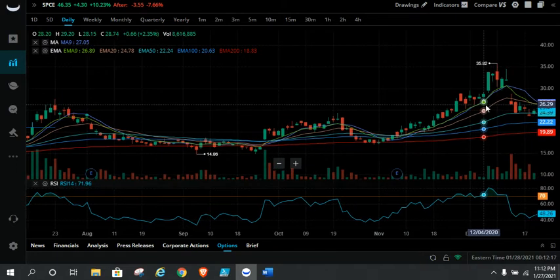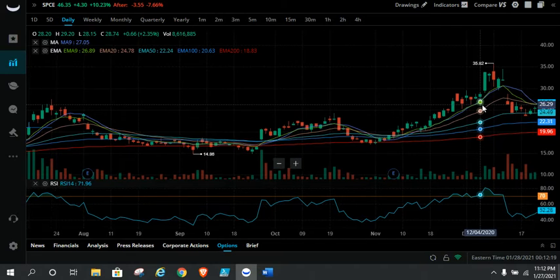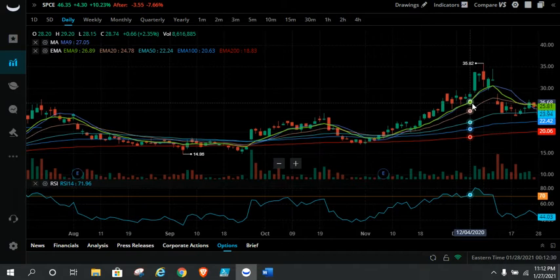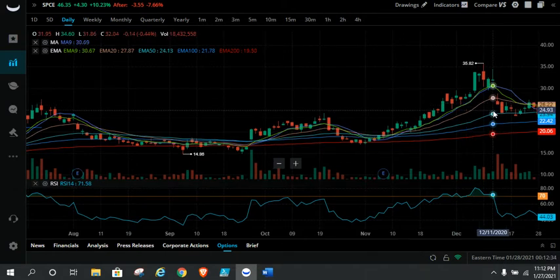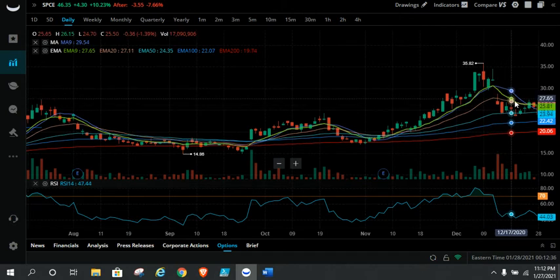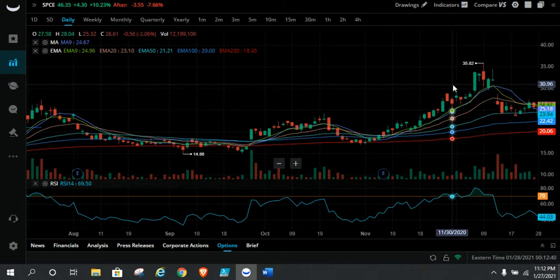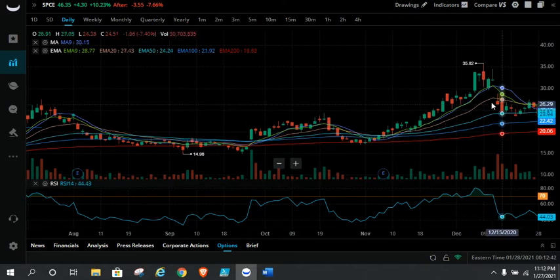So it still hasn't figured out what it's going to do. Next day, okay, what are we going to do? Boom, we're going up. All right. So here I actually added another 15,000 to my position. All right, red day. That's okay. That's normal for stocks that are going to pop because the algorithms are trying to shake out people who see this green bar and want to get out. I'm sorry, want to get in. So they want to shake you out today.